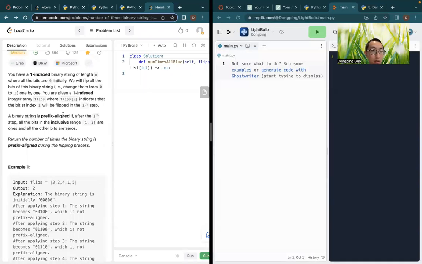A binary string is prefix-aligned if after the i-th step, all the bits in the inclusive range 1 to i are ones, which means in the previous case that all the bulbs to the left are on. Return the number of times that the string is prefix-aligned.